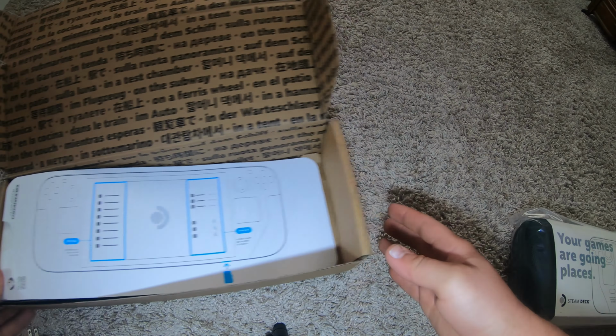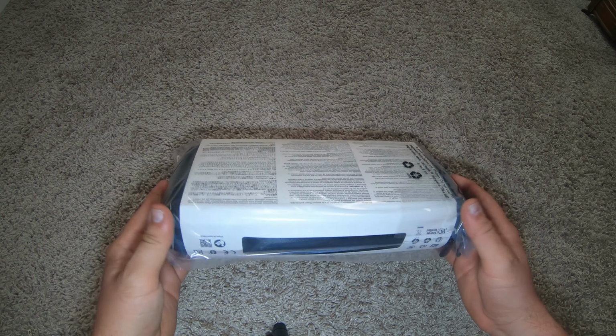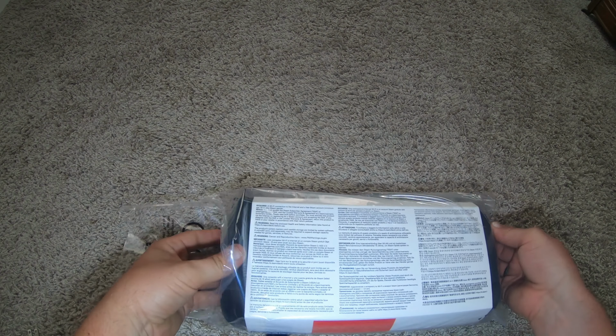This in there. There we go. Here we go, the Steam Deck. I keep calling it a Stream Deck because I stream. So that's gotten quite annoying.